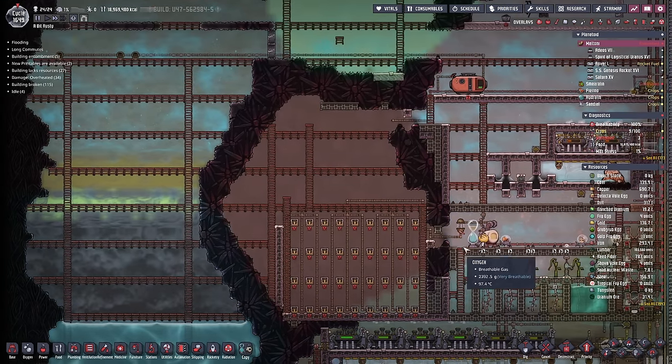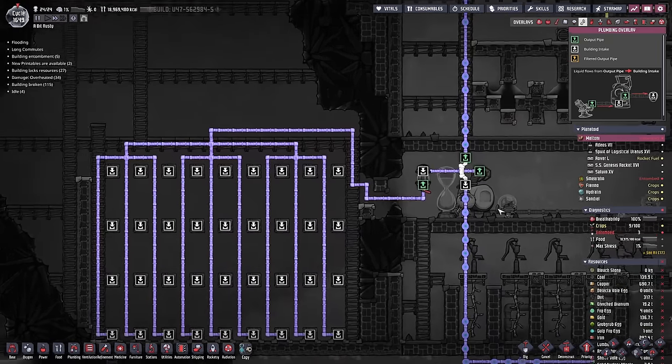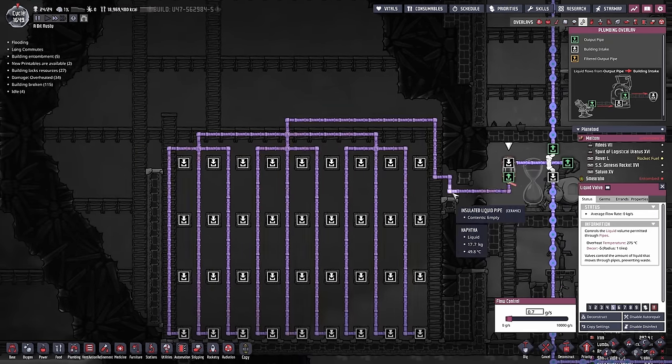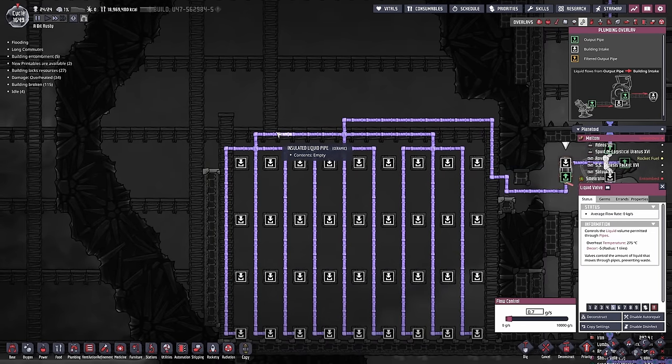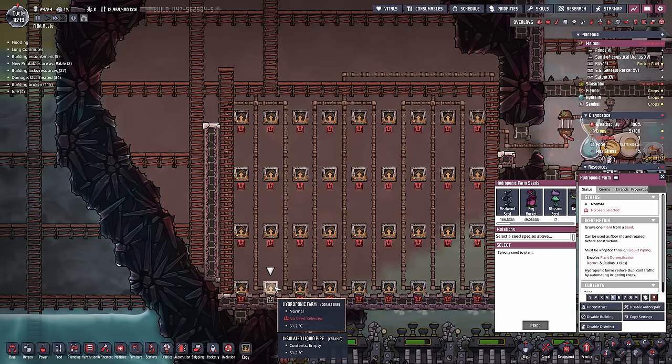For our next trick, we're going to try something dumb. What we're going to do is this. We're going to make some glass, have the glass come over here, get split up into packets of 0.7 kilos. Then we're going to have it go across here and split up between these three rows, which will then split it up into three other rows, which will split it up into each of these little hydroponic farm tiles down here.